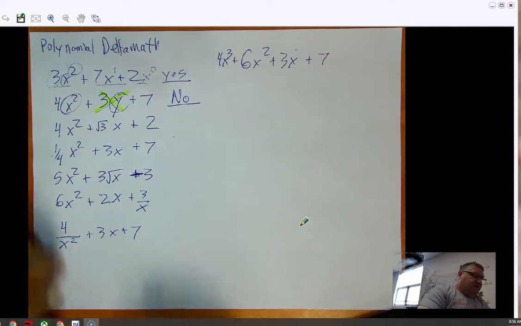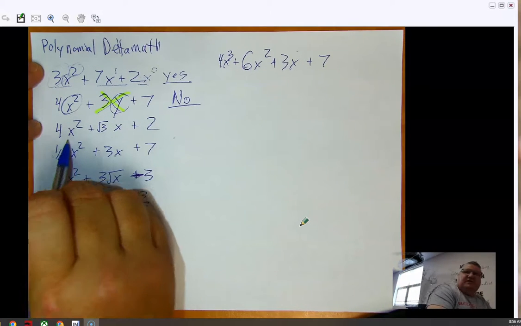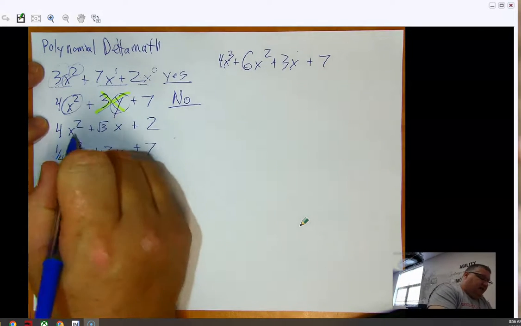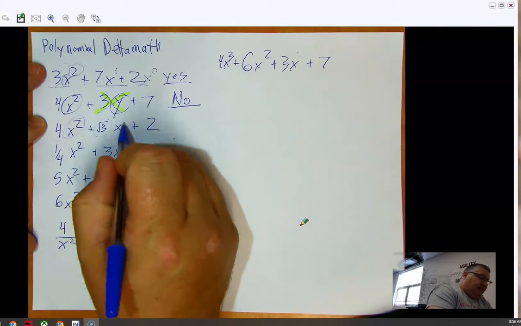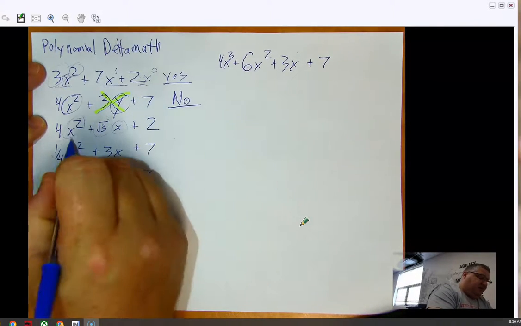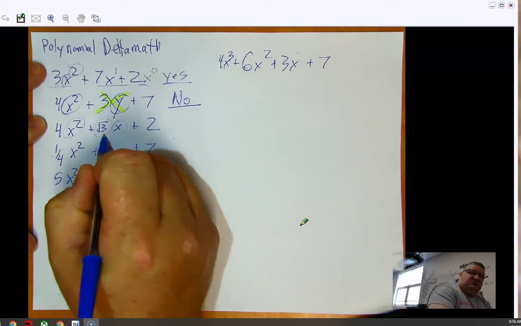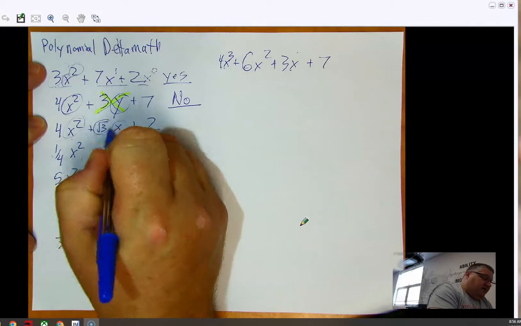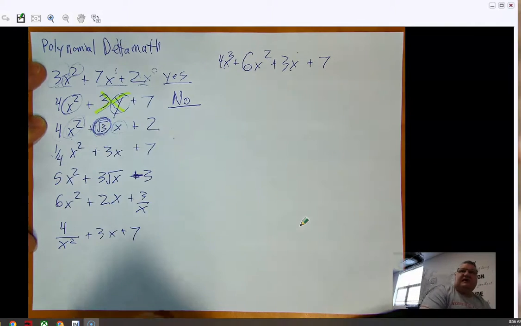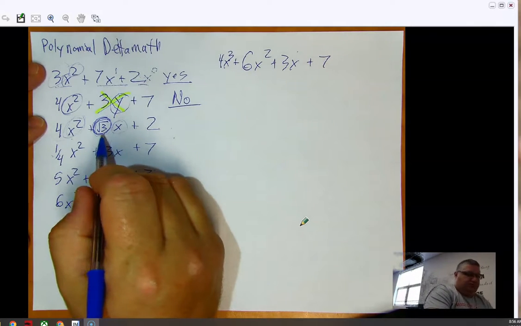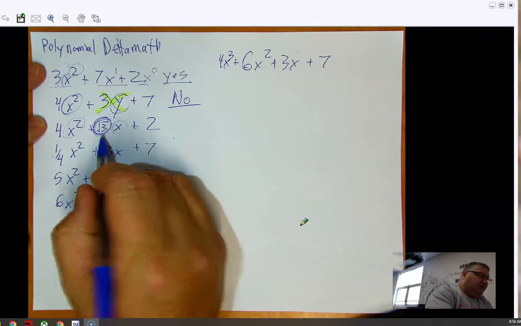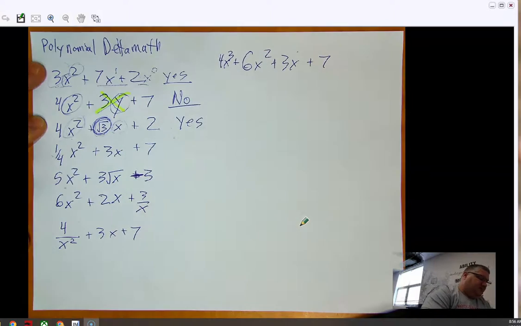All right. Now, in this case, is this a polynomial? I have 4 and an x squared. That's good. I like that. Root 3 and an x plus 2. So I have x squared, x, nothing. I do have a square root, but the square root is on a number. If I type this into a calculator, it's all good, everybody, because that'll give me 1.7, blah, blah, blah. No problem there. So this is, yes, a polynomial.